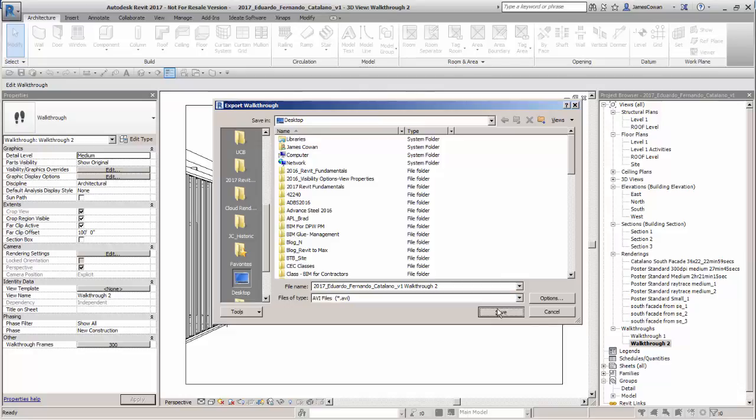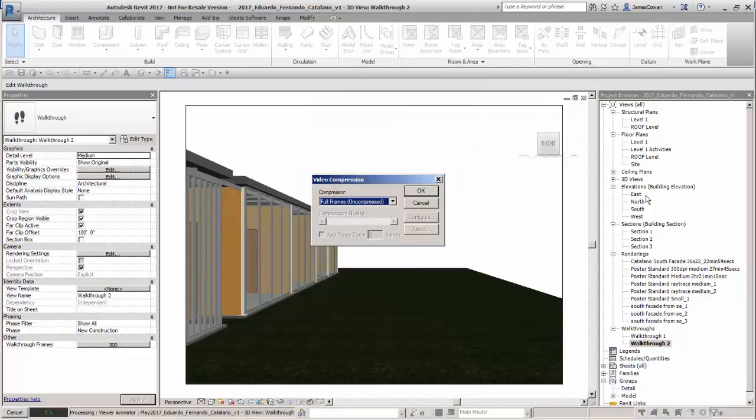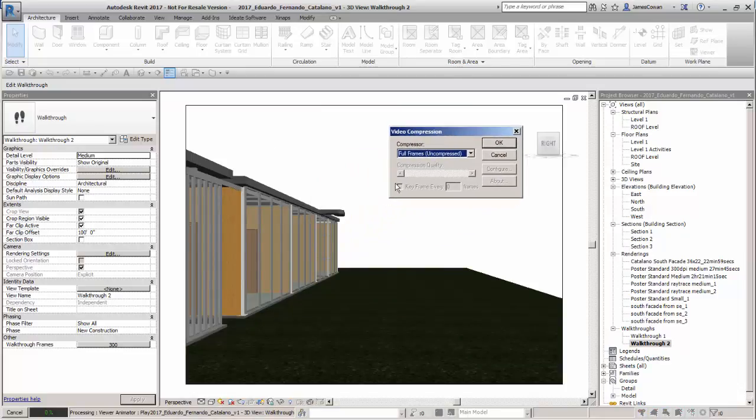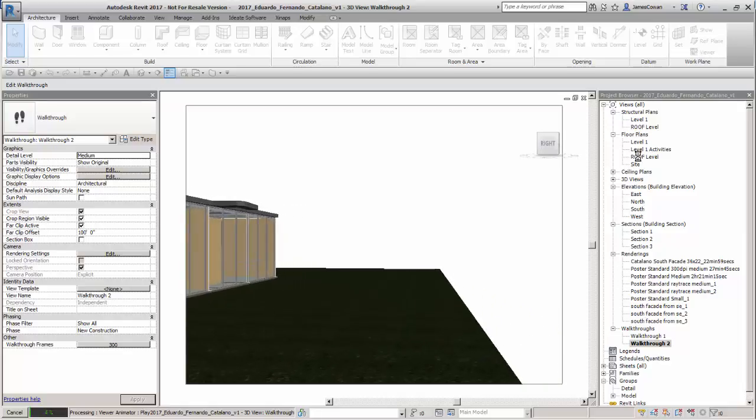When I say I'm going to save it to the desktop, this will show me what it's doing when it's actually rendering it out. If I'm going to show it on this computer to somebody, then I might try codecs, which would make the file size smaller. But if I'm not sure where I'm going to show it, and I want to make sure that it renders out exactly as it is on each frame, I would leave it as full frames uncompressed. If I do that, that's it actually rendering it out.